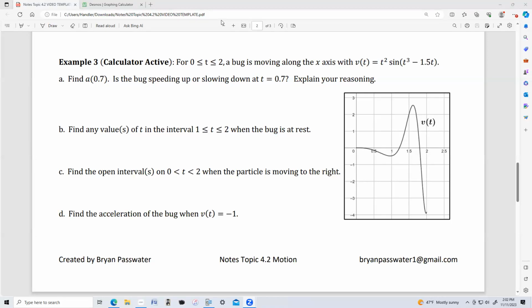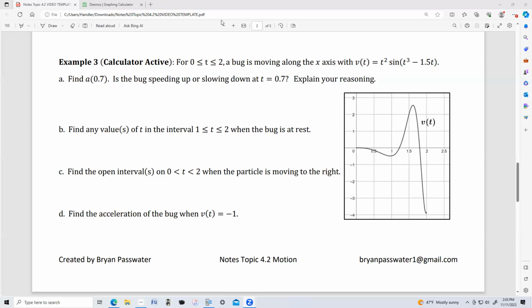Okay, you were given the graph here on this note sheet, but what I'd like to do is switch over to my trusty TI-84, and we're going to go through this on there. And I will write down the questions on my screen, and we'll go through them so we don't have to flip back and forth. So this will also be a tutorial on how to use the TI-84 to do some calculus. Okay. Question 1A is find the acceleration at time 0.7, a of 0.7, and then is the bug speeding up or slowing down at that time?